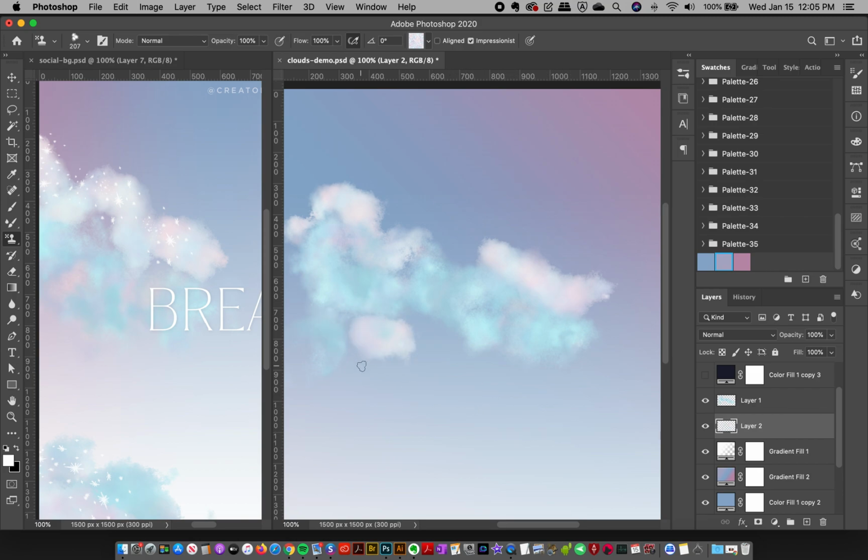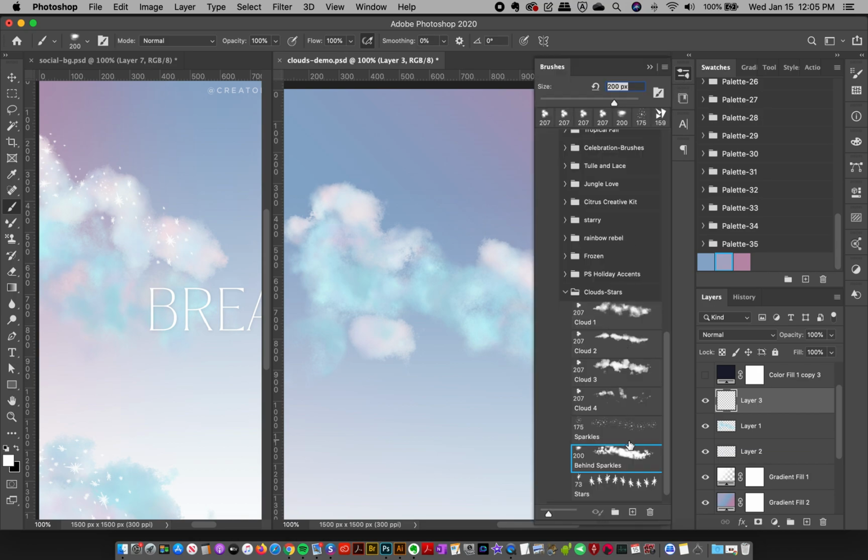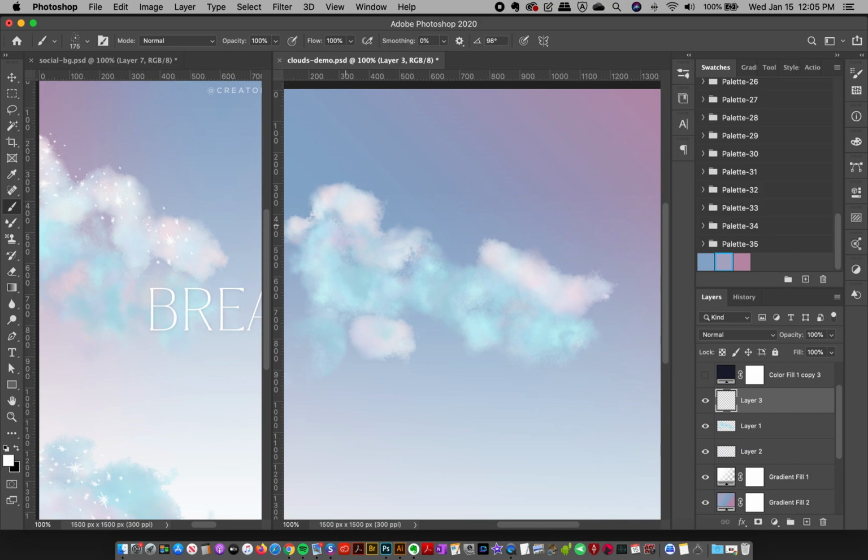And now I'm going to create a new layer on top of all of that. And I'm going to go over here on my left and get my regular brush tool because I don't want this multicolor. I want this one color. I've got my white set. And then I'm going to go down and get the sparkles brush. And I am going to just draw a path like this. And now I've got all these kind of mystical sparkles on this, which is cool.